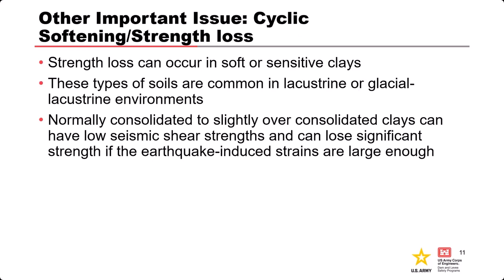We reserve the term liquefaction for granular soils and the mechanism that actually occurs to allow sands to lose their strength. In granular soils, it can happen in gravels as well, sandy gravels especially. But we also get other kinds of strength loss during a seismic event. We can have clays that will cyclically soften. It's usually a normally consolidated, soft clay that's going to have the greatest strength loss. Or it could be a very brittle clay, like the Rissa landslide and the quick clays they have in Sweden, that once they go past their peak, they suddenly become fluid. You get these phenomena of strength loss in clays, but we don't get what we would classically call liquefaction.